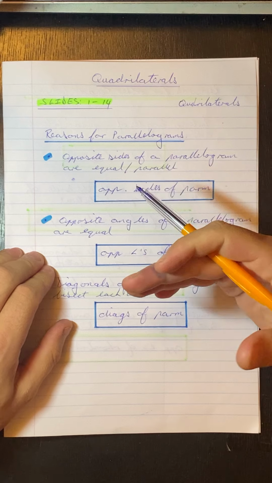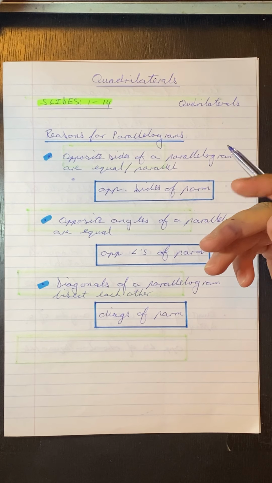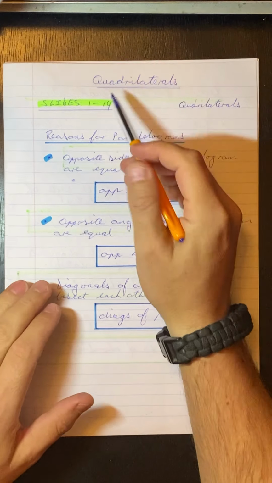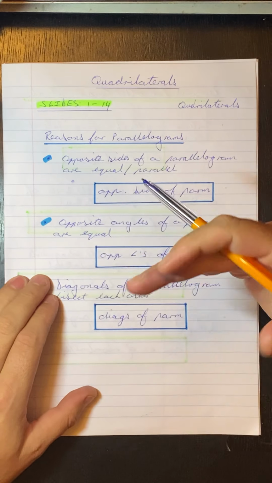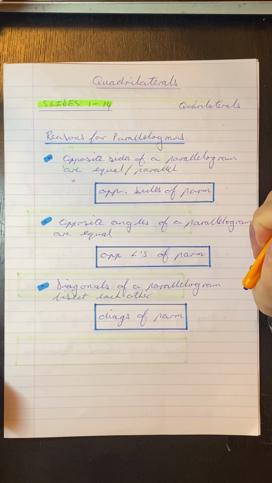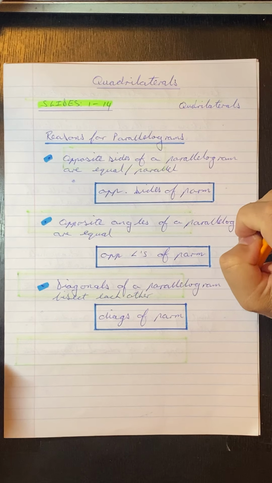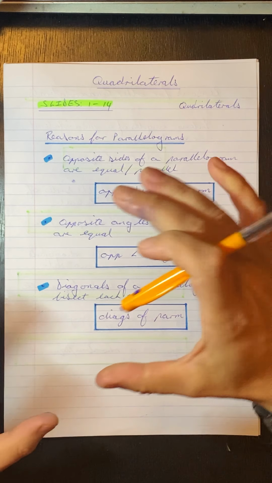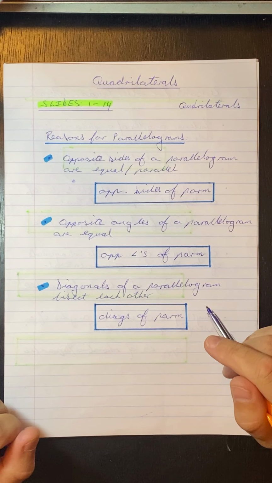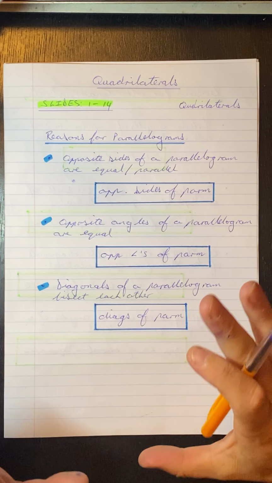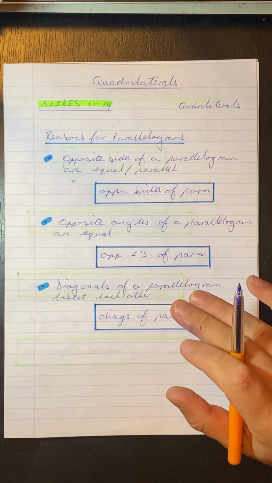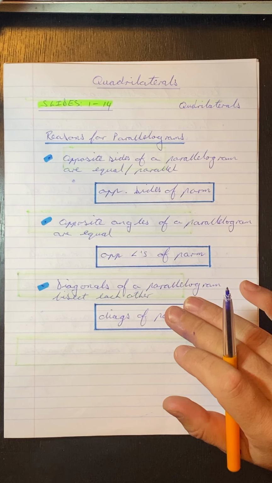Okay, so initially in these slides, grade 9s, are the properties of your quadrilaterals. In other words, a four-sided shape. I've included a PDF for you that summarizes all of the properties. You need to know those properties off by heart in order to answer these particular types of questions. So just go through them, write them down in your books, and know them off by heart. That is what I'm going to skip. Like I said, they are in the PDF, and just know them.